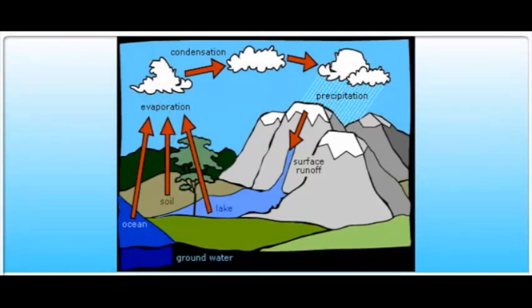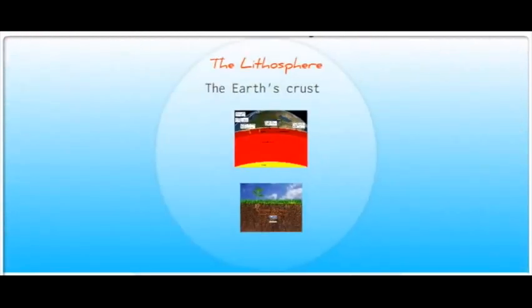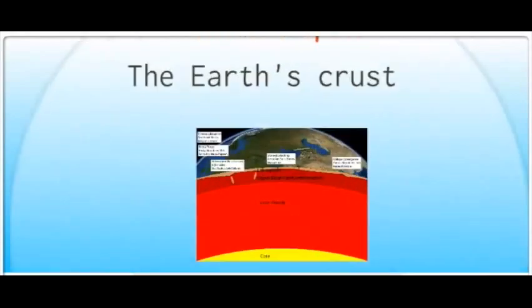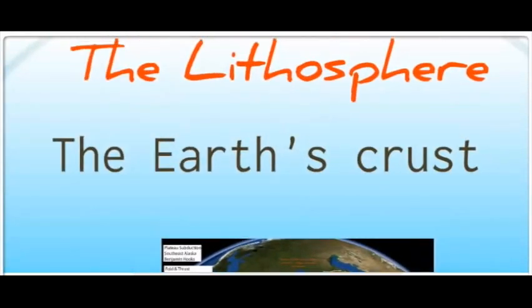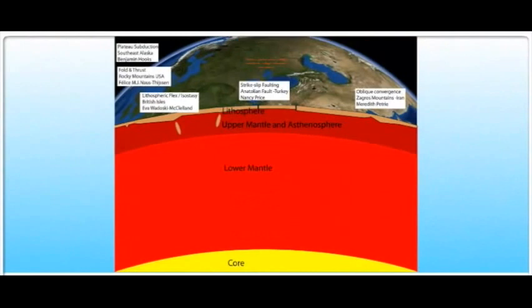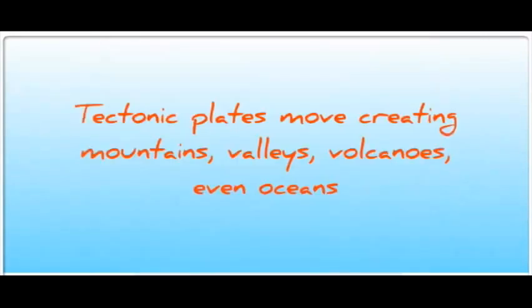All right, now that we have that all over with, let's talk about the lithosphere. Lithosphere, it's the Earth's crust. It's what we walk on. It's what our rocks are made of and stuff. So we can see the lithosphere is this tiny little skin that surrounds the Earth, kind of like an apple. It has a thin layer of skin, but all this kind of crazy, good-looking stuff inside here. All this is inside the Earth. This would be liquid hot magma. Don't touch this.